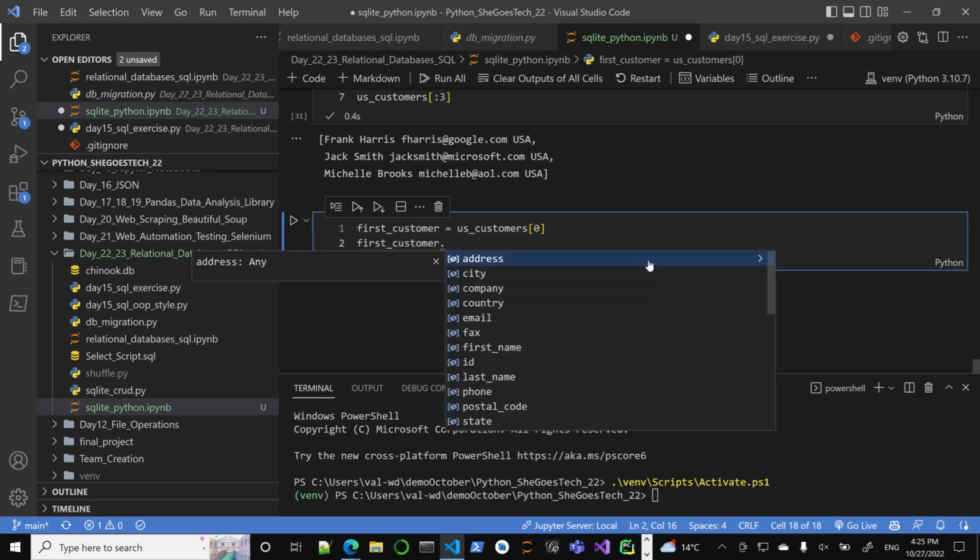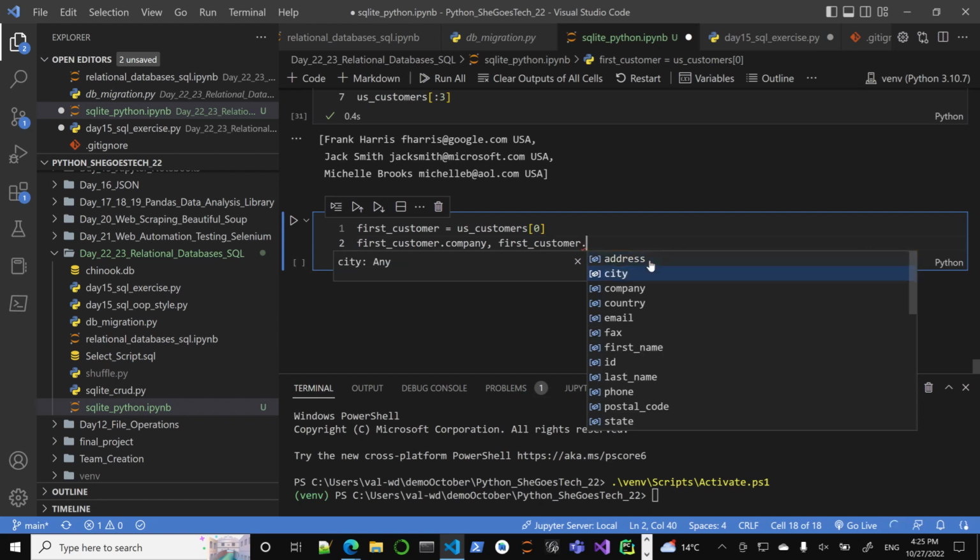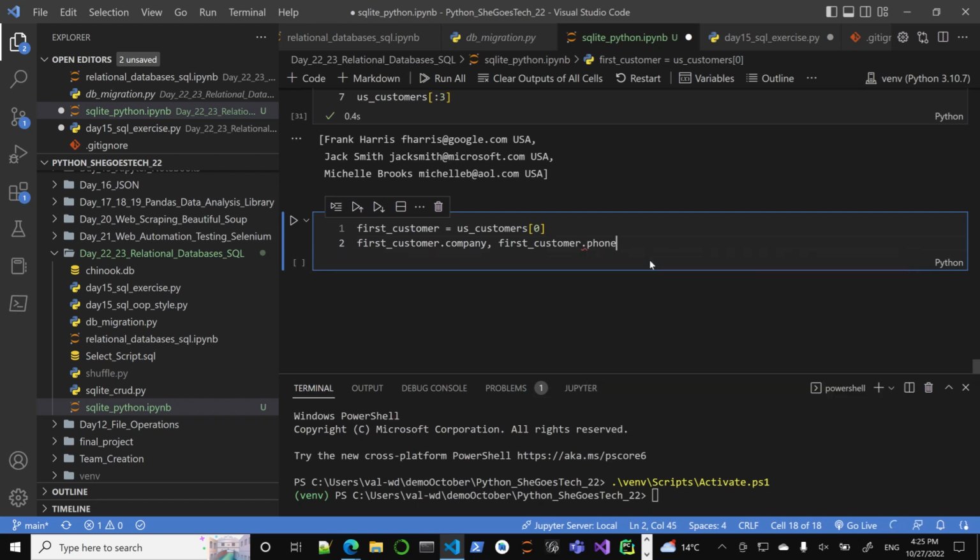You see, we have nice access. This is an extremely typical approach: you create a class for a row. In fact, it's such a typical approach that there are special tools which do this for us. We can have fax, email, job, company, for example Google. And let's see the first customer's phone number. Google Incorporated, and the phone number. It looks like a non-existent phone, but looks about right.